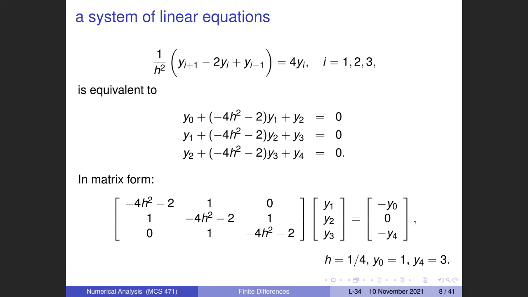Let's write it out. So the picture that you have to remember here is that we have our interval 0, 1 that was divided in 4 equal parts. So we have y1, y2, and y3. i equals 1, 2, 3. So one equation for every one of the variables. And if you see this here, we can formulate the equation quite in great generality by moving the boundary values to the right-hand side. So the y0, which is 1, and the y4, which is 3, are moved to the right-hand side. So in matrix form, we have 3 equations and 3 unknowns that we can solve in great generality.